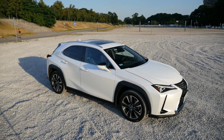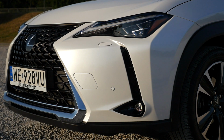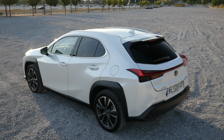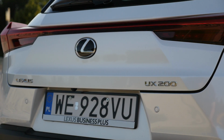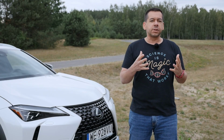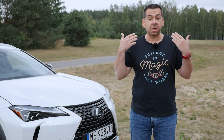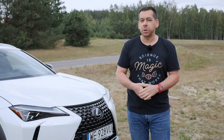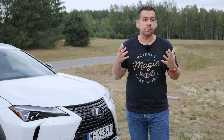Lexus UX is a subcompact premium crossover. It competes with the likes of Audi Q3, BMW X2, DS3 Crossback, Jaguar E-Pace, Mercedes GLA, Mini Countryman, Range Rover Evoque or Volvo XC40. These cars are like fashionable jewelry that goes with trendy outfits, something I clearly have no idea about. However, I do know that despite what you may think, all of the above-mentioned cars cost more or less the same and have similar dimensions.